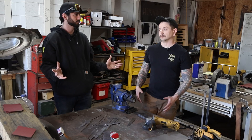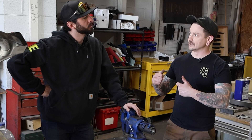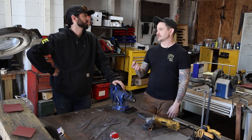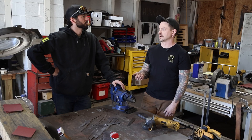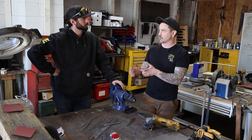Why choose a san mai or go mai when it's only three layers — wouldn't it be weaker? Not at all. By layering a hard core steel with a softer steel or iron, it allows a lot of that kinetic energy to be absorbed up into the blade and into the handle much smoother, rather than putting pressure onto the cutting edge. It gives you a more pliable and ductile blade overall while retaining a scalpel edge on the hardened core steel.